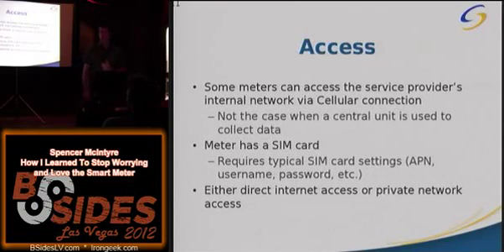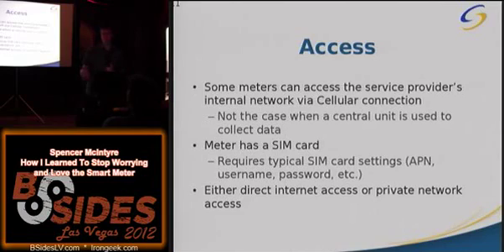So next up is going to be the access. Like I was saying, the meters have two-way communication. So there's two primary ways, in my experience, that the meters can communicate back to the utilities companies. There's both going to be wireless methods, and that's going to be over a cellular connection and over Zigbee. We'll talk about Zigbee a little bit later on. We'll actually talk about us accessing the device.